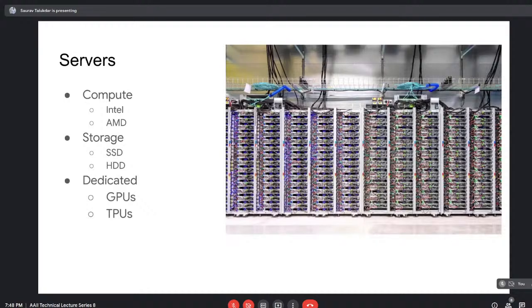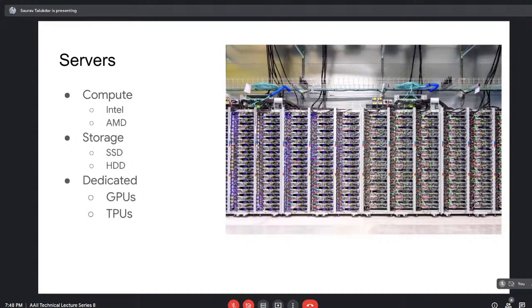It would have a CPU, could be from Intel or AMD. It would have some RAM. It could have a video or a graphics card or something like that. So essentially very similar to our standard day-to-day use. And because it's day-to-day computing application oriented, it's called a compute server.